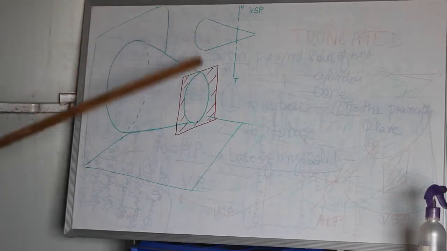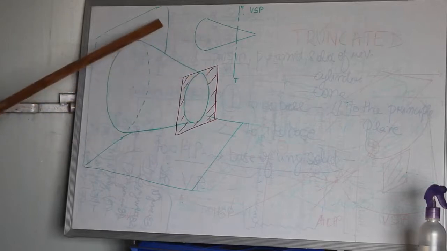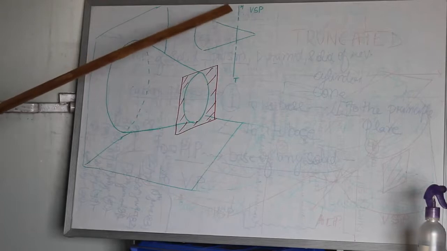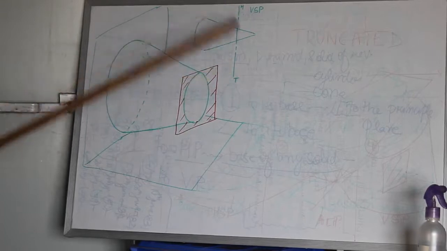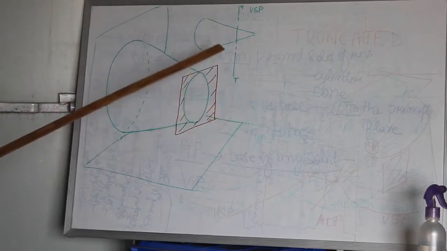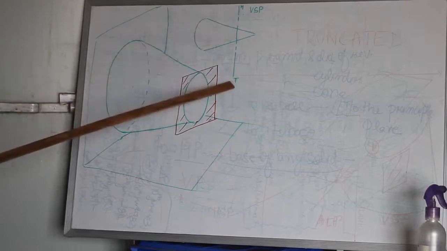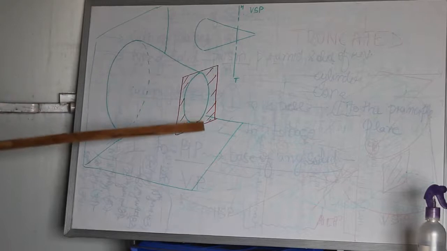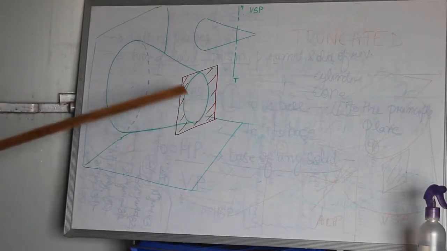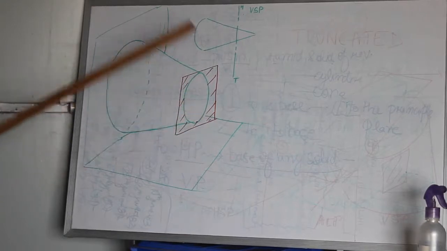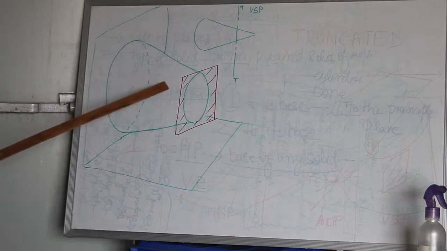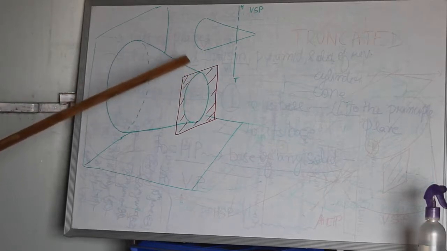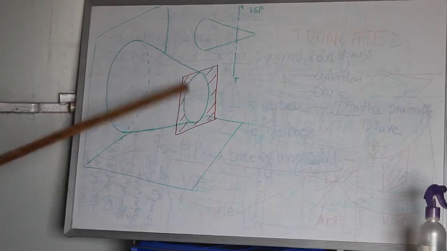So I've taken a cutting plane which is parallel to the vertical plane, perpendicular to the horizontal plane, and this type of cutting plane is represented by making an HT. HT is the horizontal trace which is on the horizontal plane, because it has its cutting surface perpendicular to HP. So now this type of solid which is generated after the sectioning is the frustum of the cone.